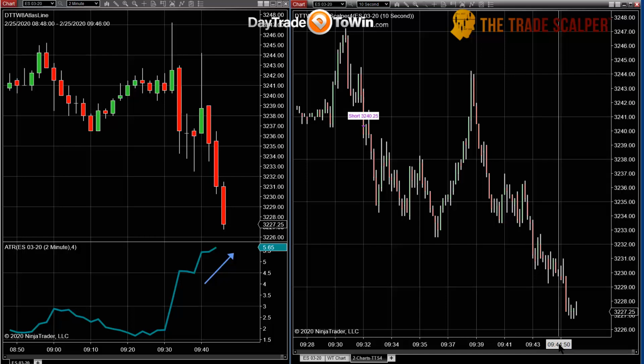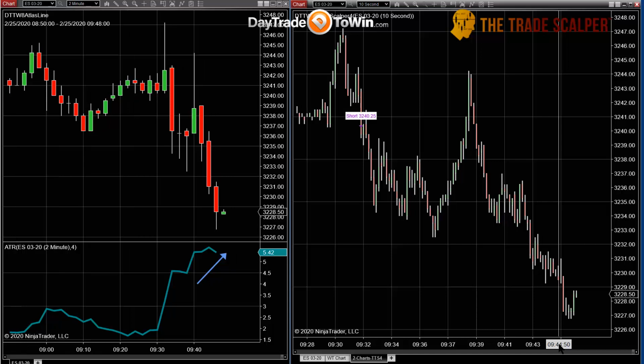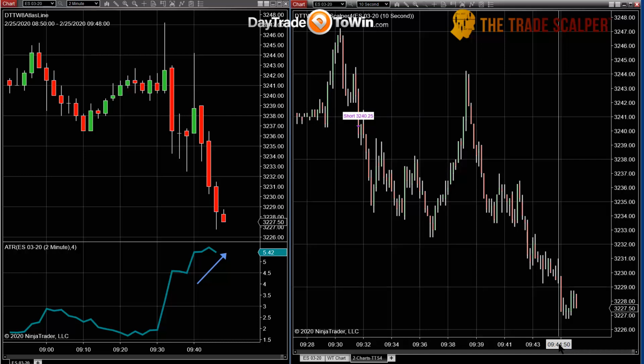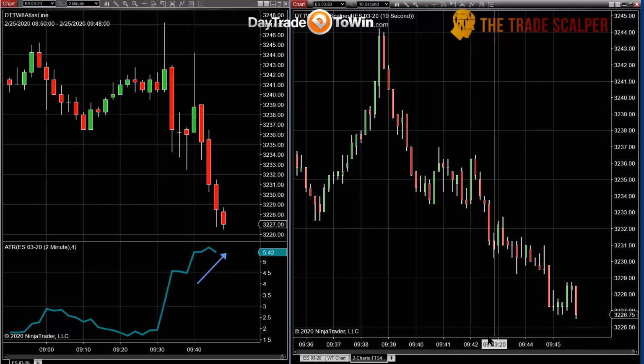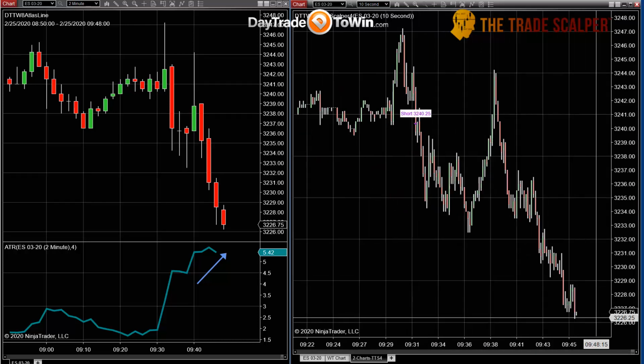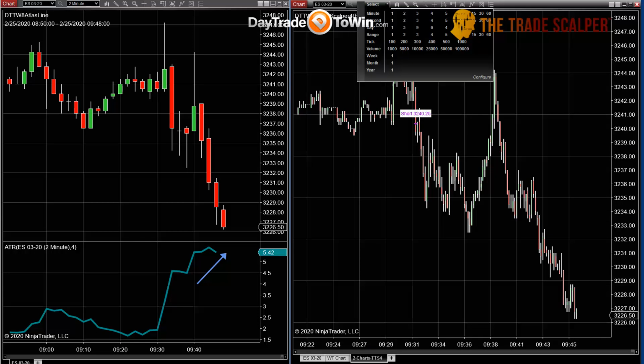The signals will be fairly close when you go between a 2 range chart and a 10-second chart. They're a little different because they're calculated differently, but they're going to be very similar in where they occur, the pricing. Remember, this is based off of price and time. So this is where we're at right now on the 10-second chart, and I'll go back to a range chart here.